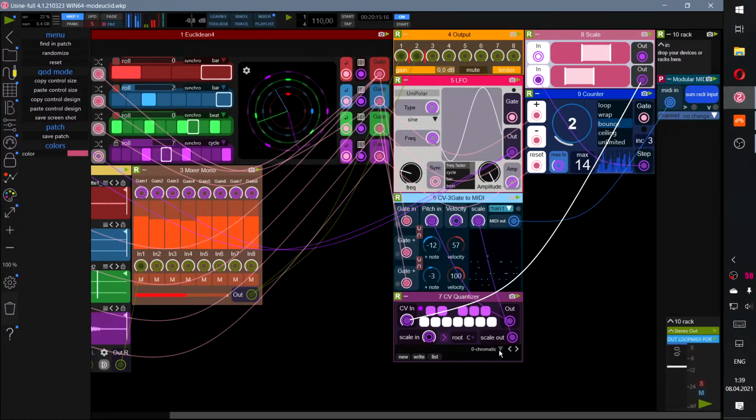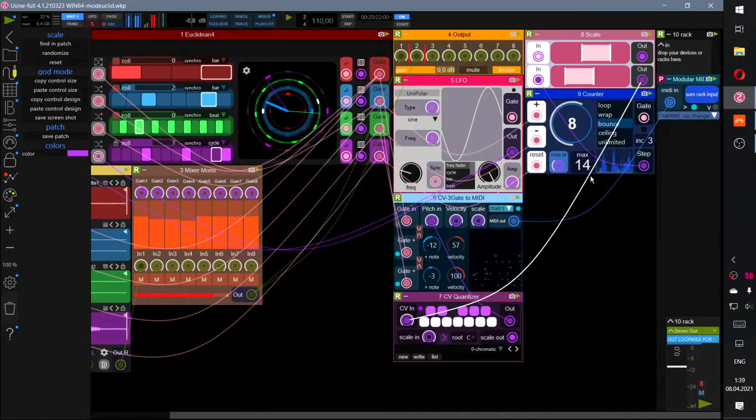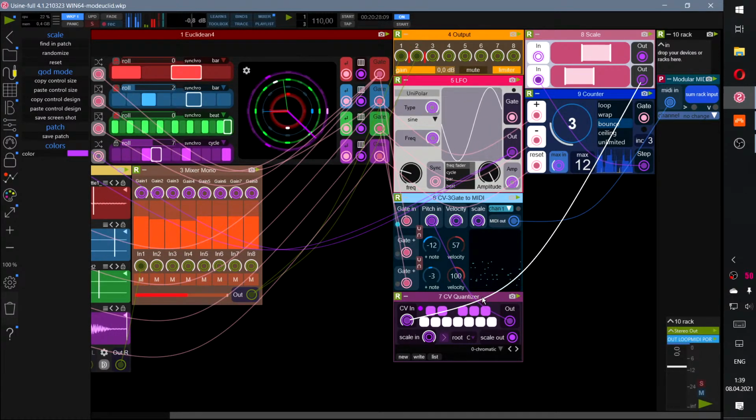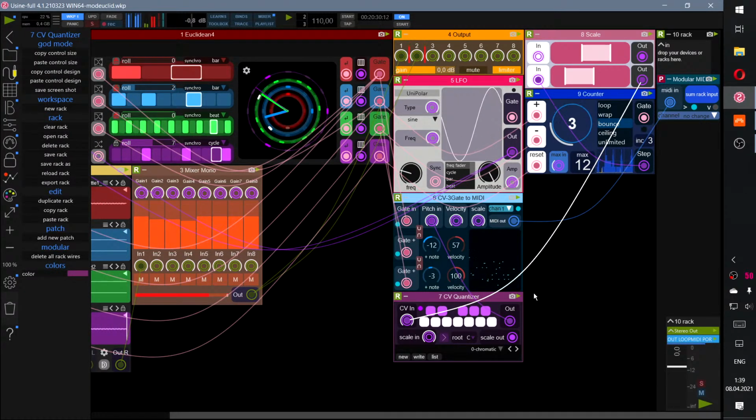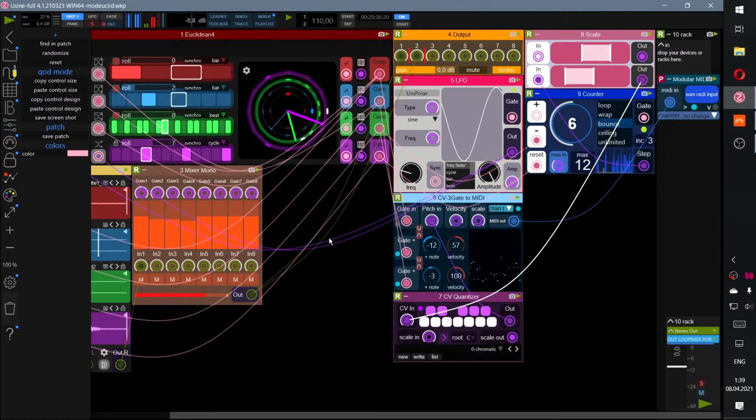Yeah, I've changed to chromatic and it didn't really help. So I'm not sure what's going on here. I probably messed up somewhere. That happens sometimes. And yeah, it would help just not changing this counter so quick.